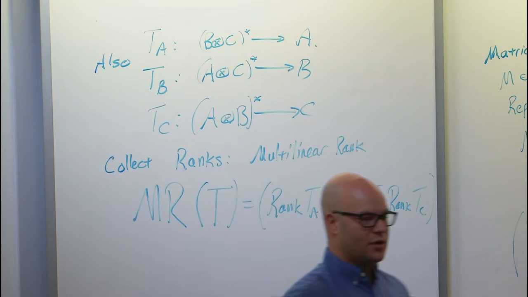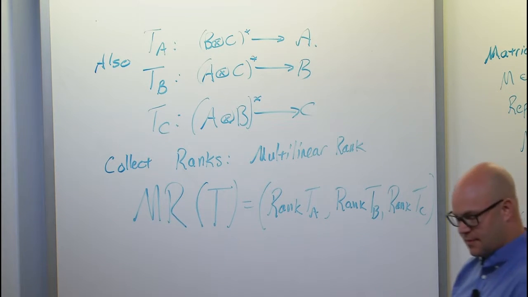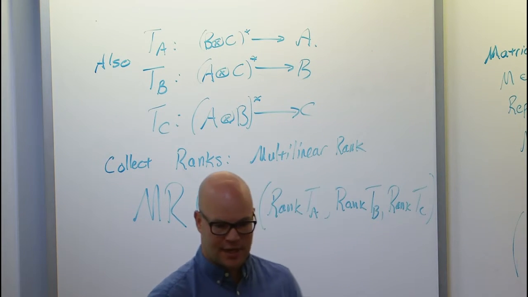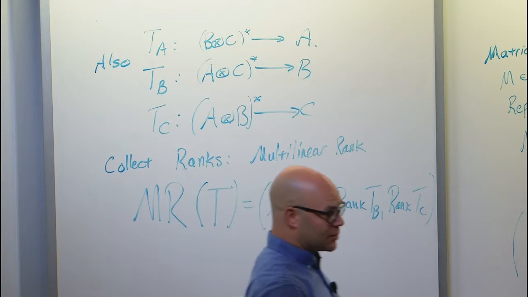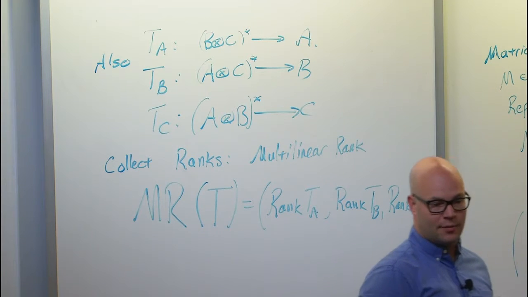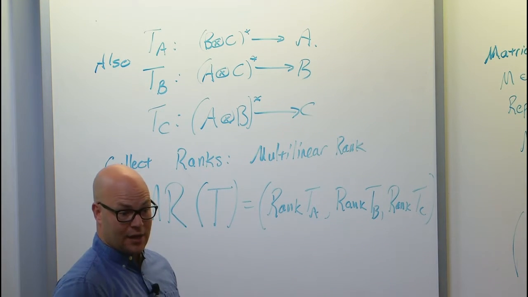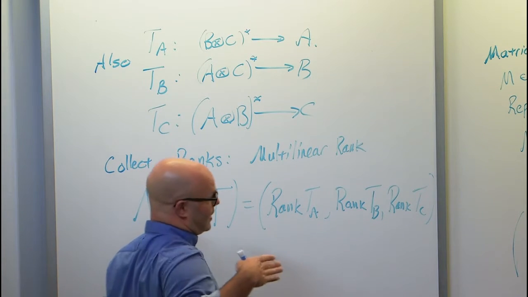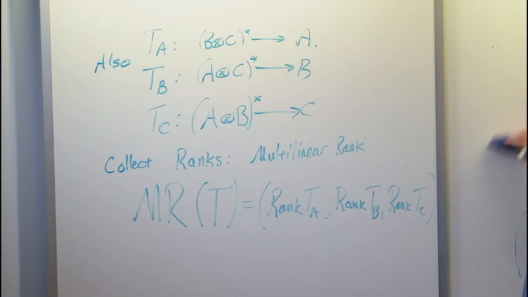Okay, so one thing that you hopefully remember from linear algebra is that matrices have many definitions of rank that all agree. Right? So the row rank equals the column rank equals the number of rank 1 summands needed to express it equals the SVD rank equals the number of non-zero eigenvalues counted with multiplicity. There are so many definitions of rank for matrices which agree. This is the first definition of rank for tensors where the row rank, column rank, and the rank 1 summand rank don't agree. So let's see an example.